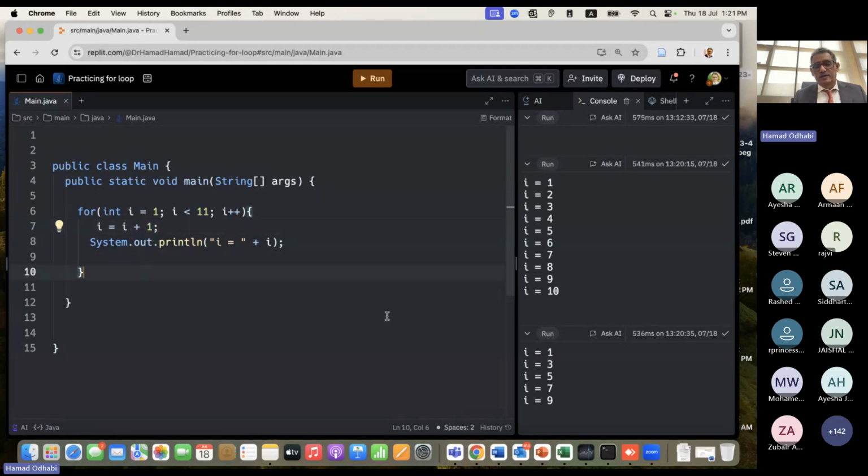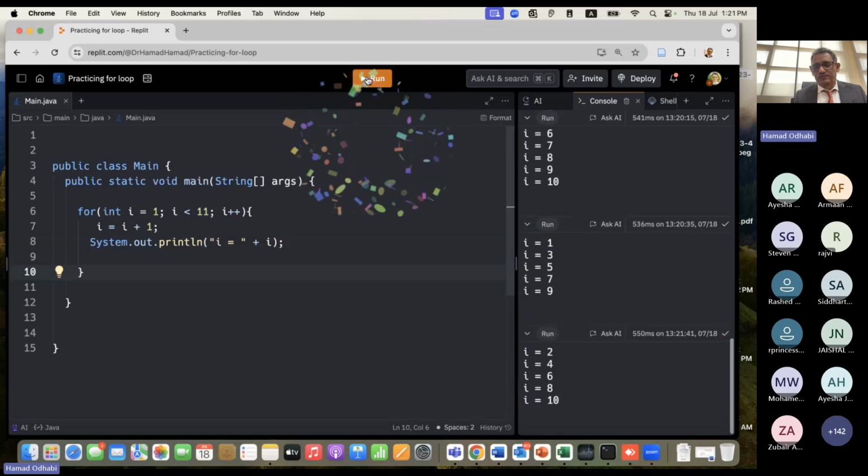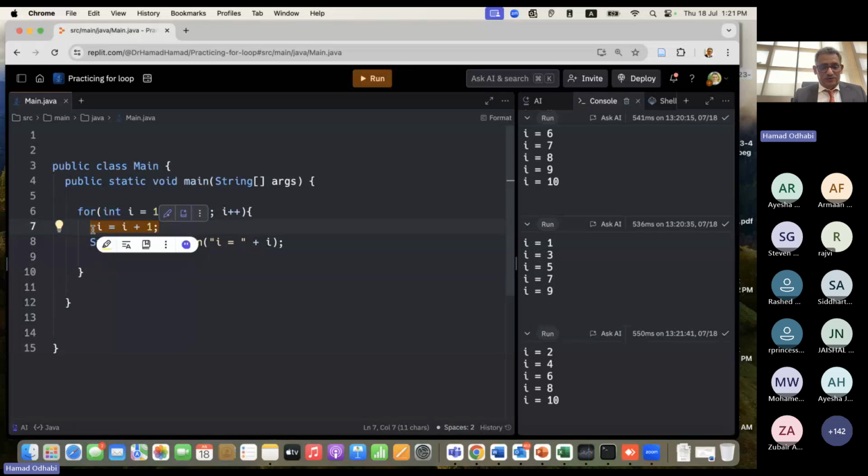You notice that when it was after, it was 1, 3, 5. Now it starts with 2, because I'm increasing it before printing it. If I increase it after printing it, it will use the initial 1, print it, then increase it and go to the loop, and the loop will further increase it by 1, so it will display 3.